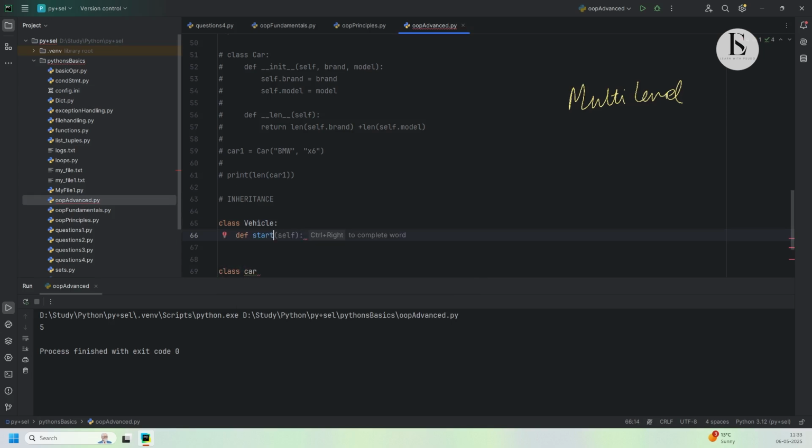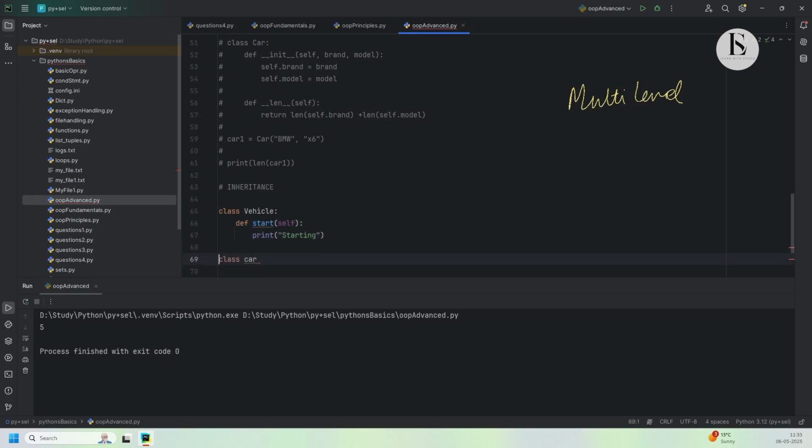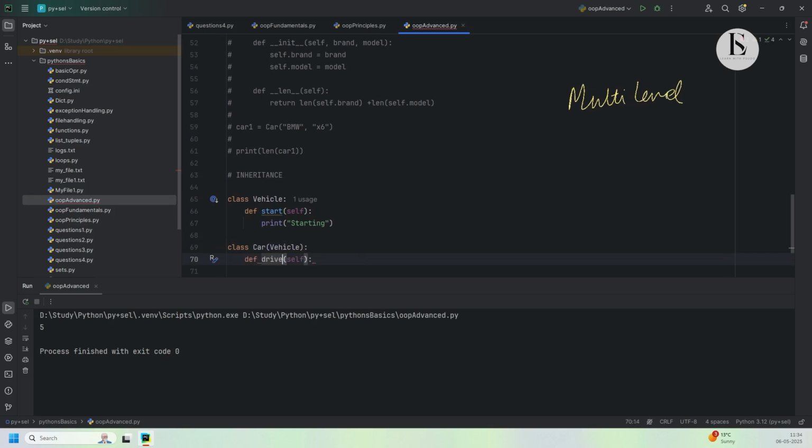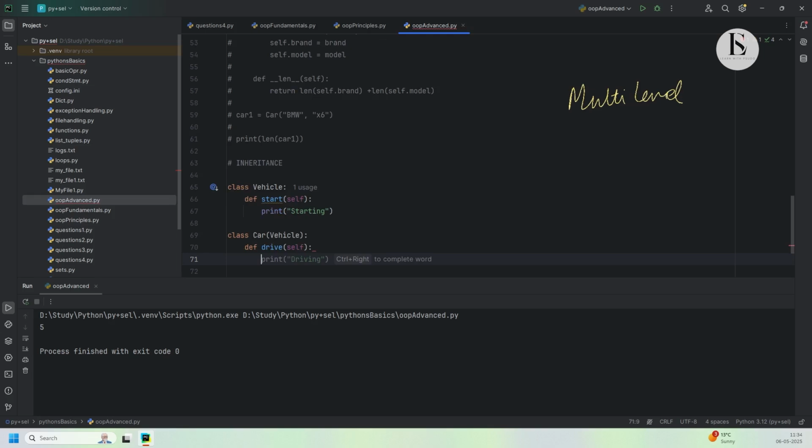Define start, take self, and I'll just say print starting. Same thing I'll do with car. I'll say class car, it is going to inherit from vehicle, and we'll say define drive self, and I'm going to print a message, driving a car.